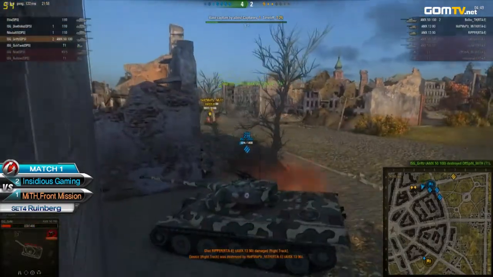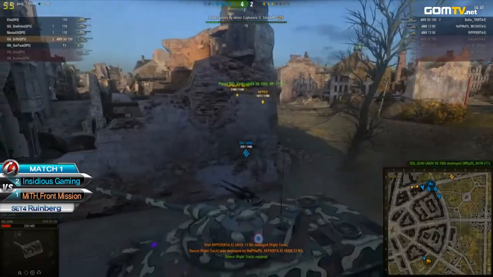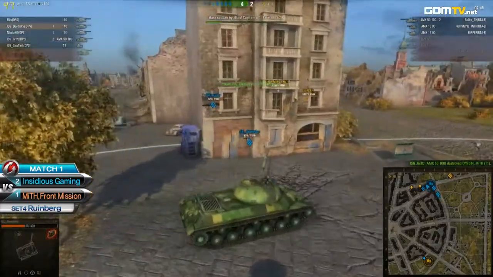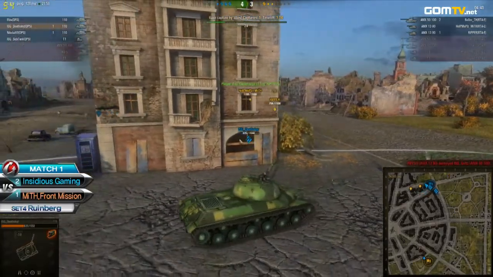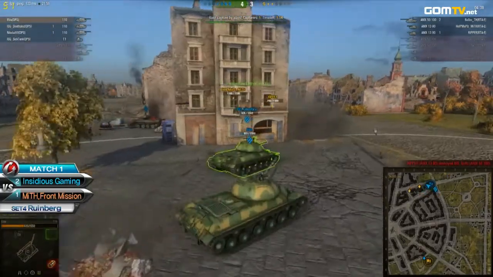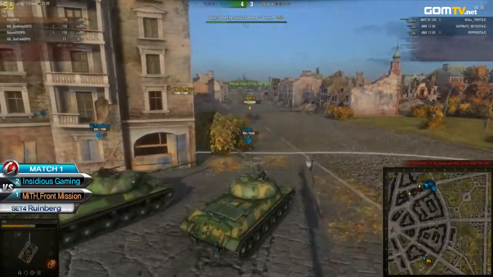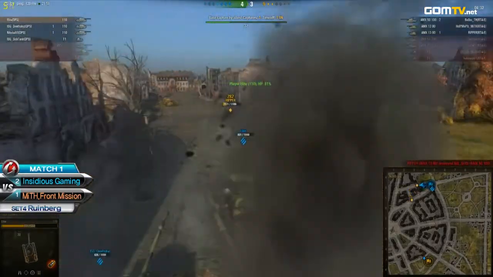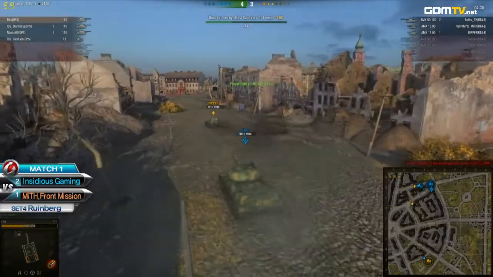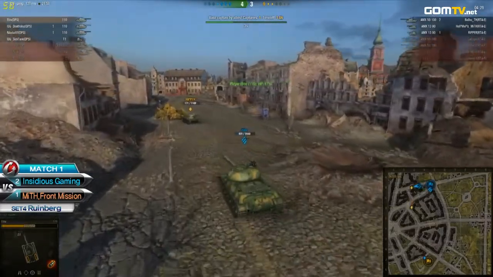But Griff's starting to take damage here. He has to be careful because if he goes down, it's going to get tied up once again. The base capture is also being started by Insidious Gaming. Unfortunately, Griff does fall there. They do have the base capture in favor of Insidious Gaming, so as long as Insidious Gaming hold these tanks up here in the northern edge, the base capture is going to be a continuing pressure point that MiTH.Front Mission have to worry about.